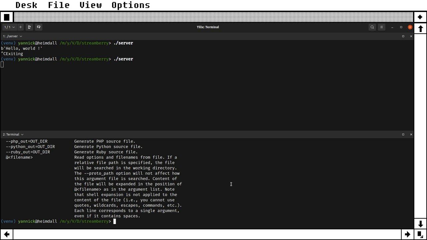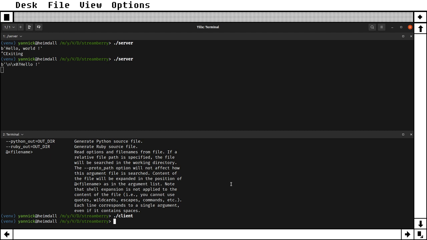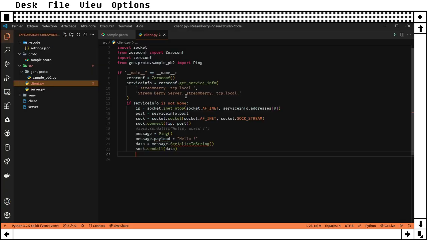Let's run our server, but the server won't understand a word of what we say. I run the client. Well, as we can see, the client did send something. It sent backslash n, 0x7, hello. So 7 is probably the length of this string: 1, 2, 3, 4, 5, 6, 7, yes. And so backslash n is what? 0x10 or 0x0? I don't remember. But that probably means it's a string and it's the first parameter. So we did send something to the server. It actually went a lot better than what I was expecting, to be fair.